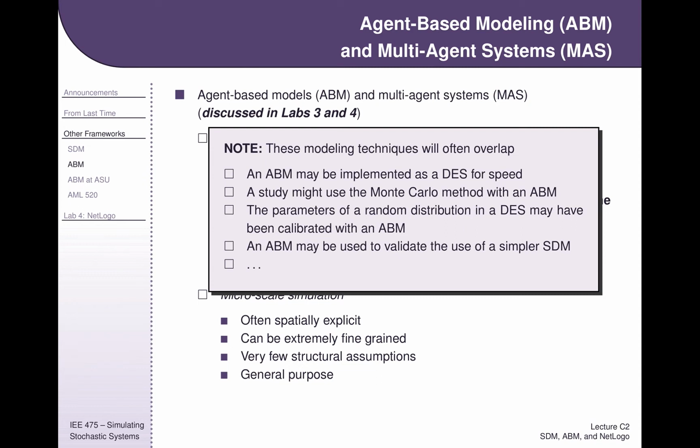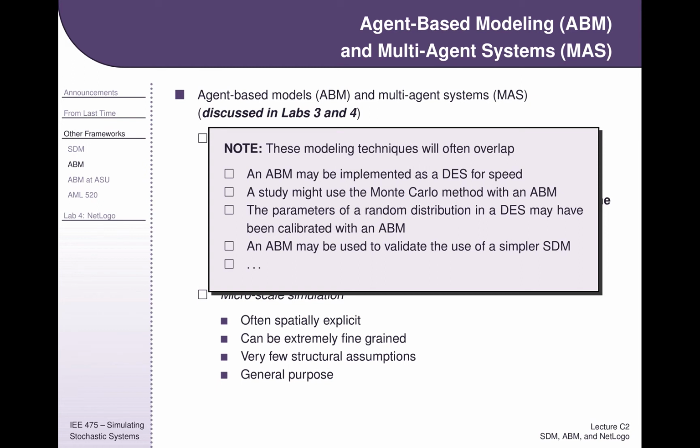As I've kind of hinted at here, a lot of these tools overlap. So as I mentioned, ABMs can actually have some DES inside them. You can use Monte Carlo methods on all of these simulation frameworks. You can do things like run an ABM to generate probability distributions that help you parameterize a DES. So you can run the ABM first, but the ABM might be too slow to end up doing more sophisticated hierarchical modeling. So you end up coarse graining the ABM into a couple parameters that you put in a DES that runs much faster. And so on and so forth.